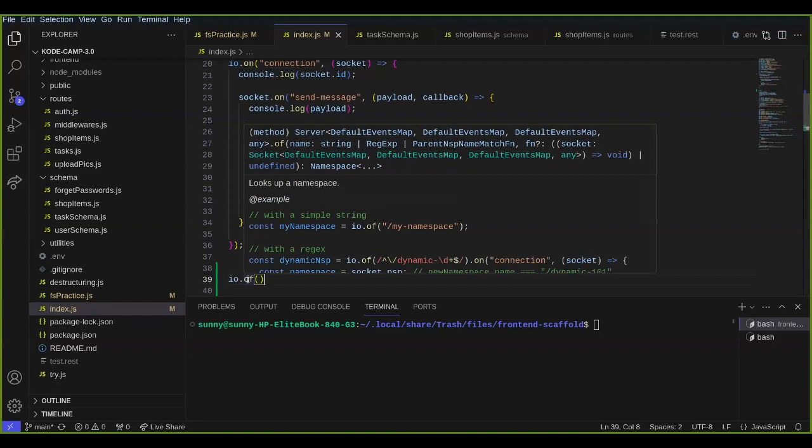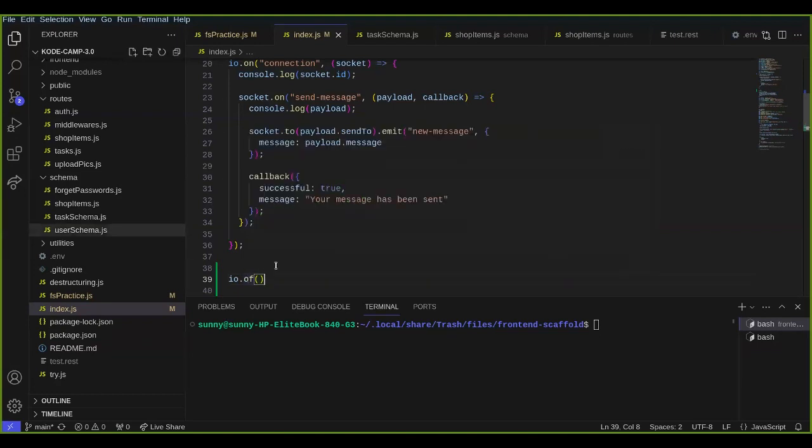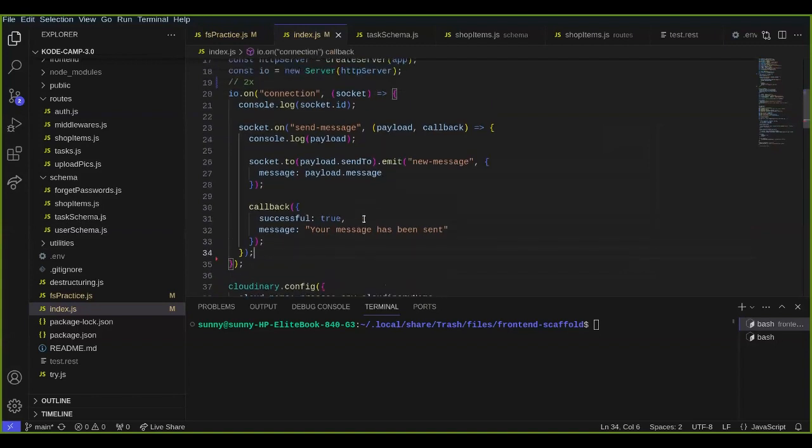And a namespace looks like our routes, similar to how we do routing in Express, right? That's router.get, router.post, where you put in brackets. But this one is not the same. Here you just say io.of, so I could say I want to listen to a particular namespace. But that's beyond the scope of this class for now. So I'll just show how to save messages, how to broadcast messages, and the rest.